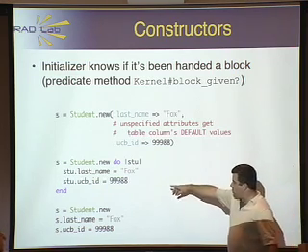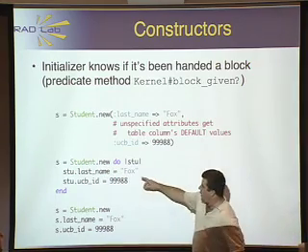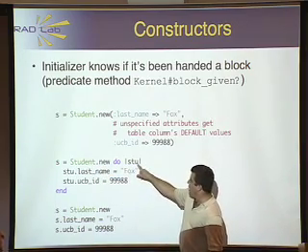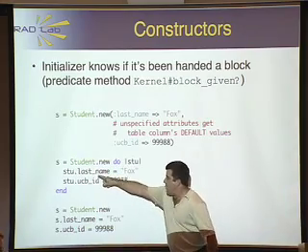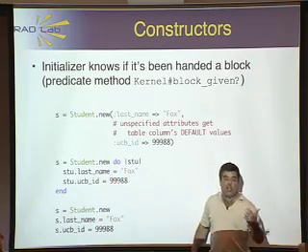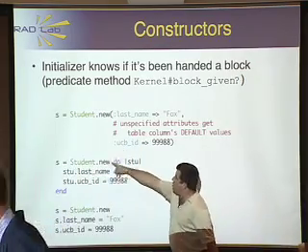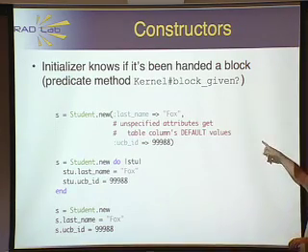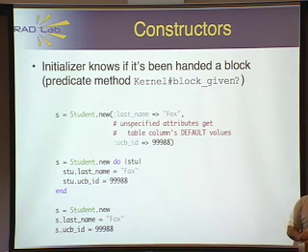Another thing I can do is say student.new and then open a closure. Basically, this newly created student object is going to be bound to the local variable stu in the body of this closure, which means that now I can do these assignments. This has the same semantics as before, where I'm actually calling setter methods on them. How is it that I can call the same method new either way? As Will briefly mentioned, there's a built-in predicate called blockGiven, which allows the new function to determine whether you have tried to pass it a block or not.